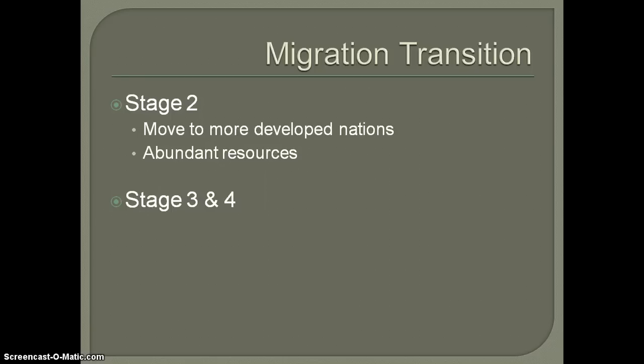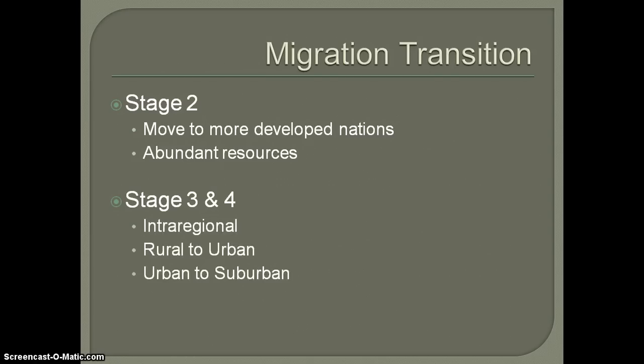Again, in today's world, what we see is that people are actually moving to countries that are more developed or that are better off economically, so that they can participate in the economy that will have room for them. Also, there are resources that will be available for them, so they go to that place of more abundant resources. Now, if you're looking at the Industrial Revolution period, and you look at when Europeans started migrating to the United States, even prior to the Industrial Revolution, the United States wasn't necessarily a more developed country, but there was more space available, there were more resources available, and so that caused a lot of the Europeans to come to the United States as a result of that.